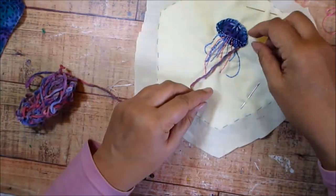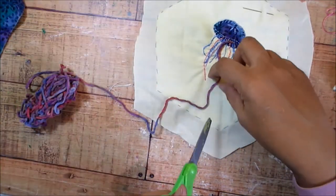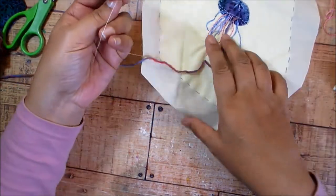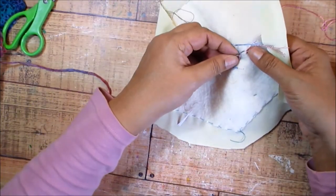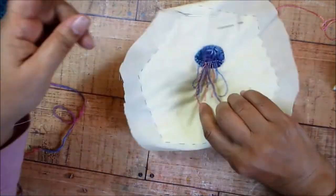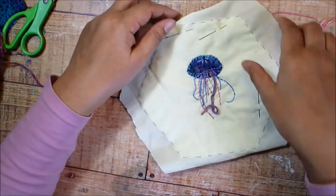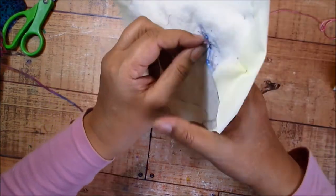Now I'm going to get out some of that really thick knitting yarn, and I'm going to couch this down as well. Now, I'm not even going to bother trying to get this knitting yarn to go through the cloth. I'm just going to start with it on the top surface, and because it's so thick, with my sewing thread, I can just make sure that I sew the ends of that yarn exactly where I want it to go, to secure it down just on the front surface.